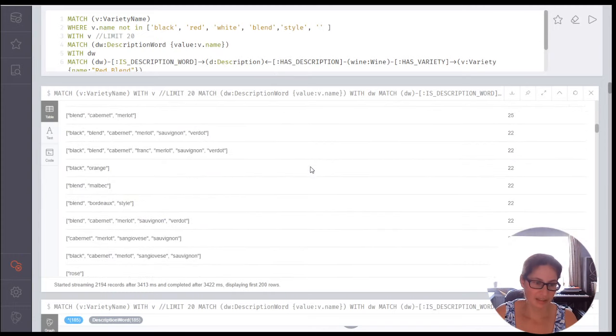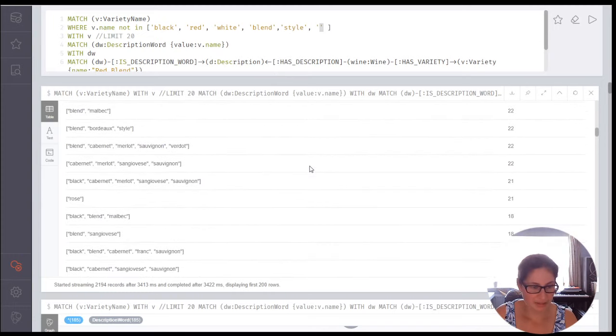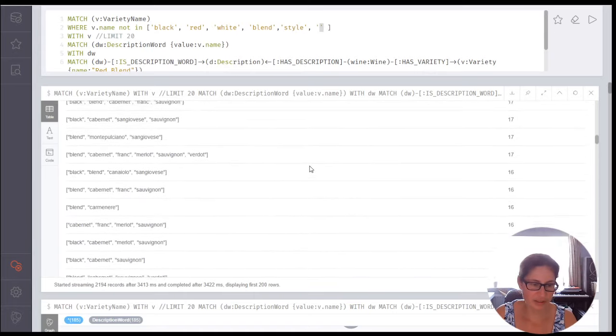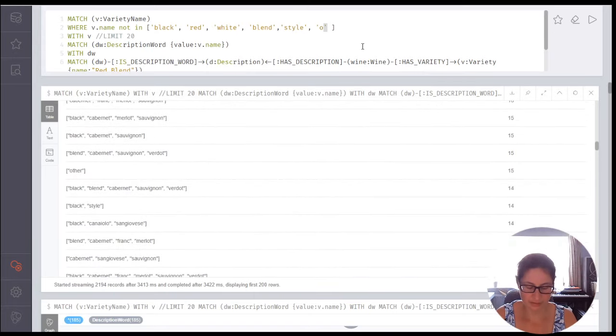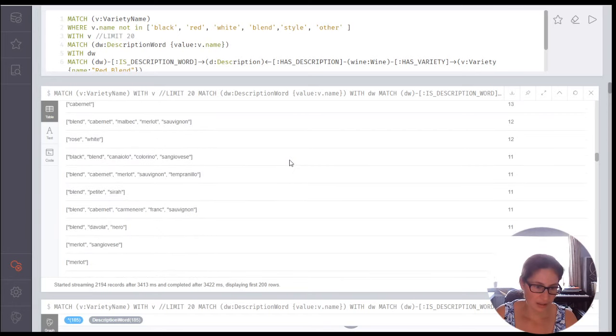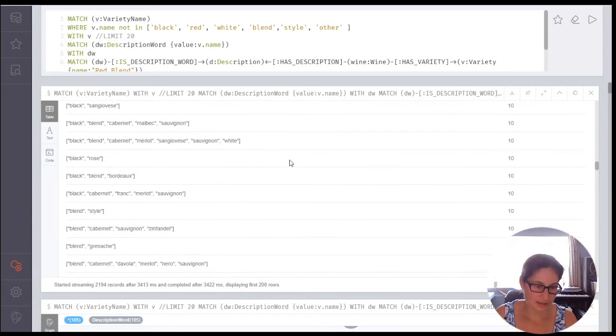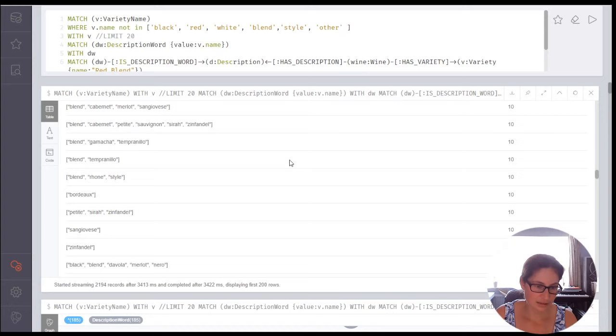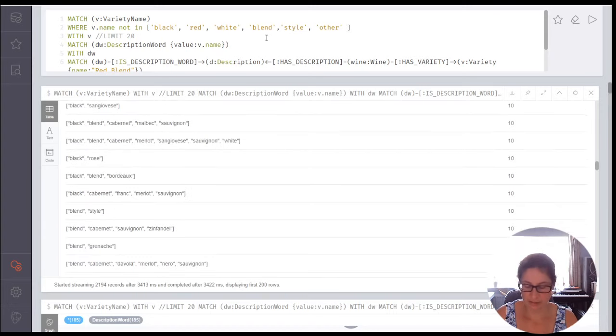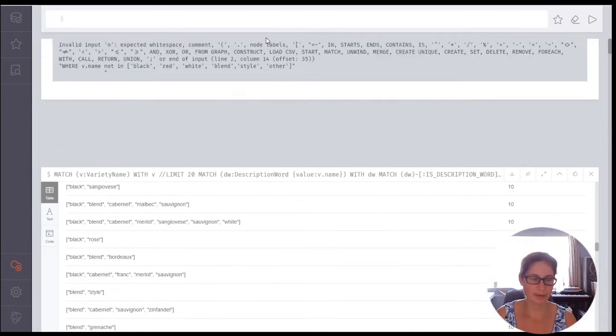Probably should check black. Discipline discover that black actually is a grape. I've not come across it before. Rosé. Okay, that's fine. You know what? For the other, let's leave it at that for now. But this is just the last query. Then that's it. We're going, but just to see what happens.